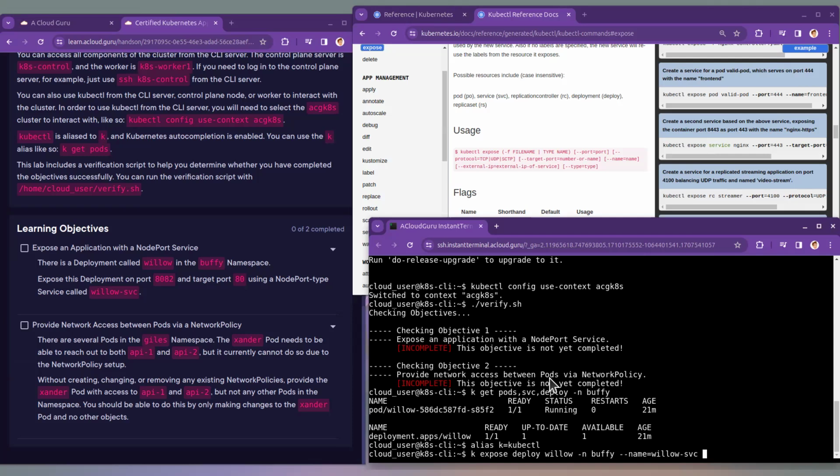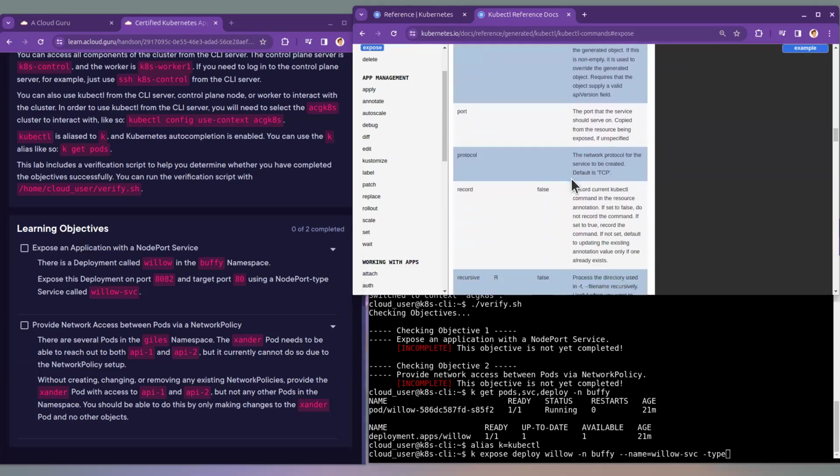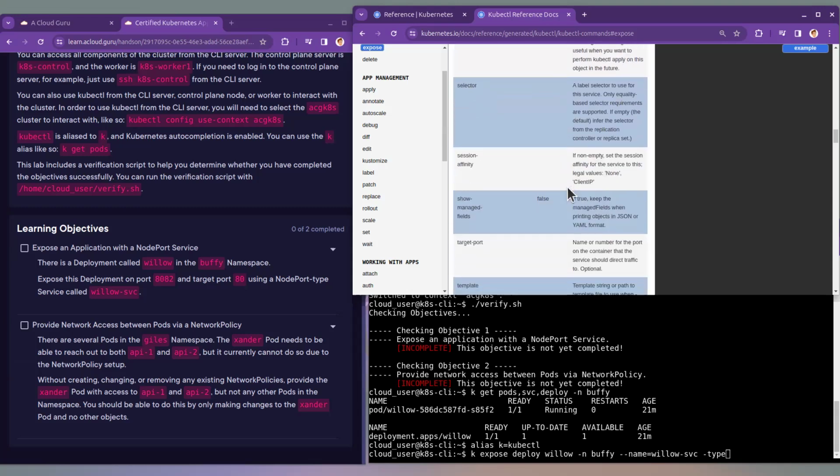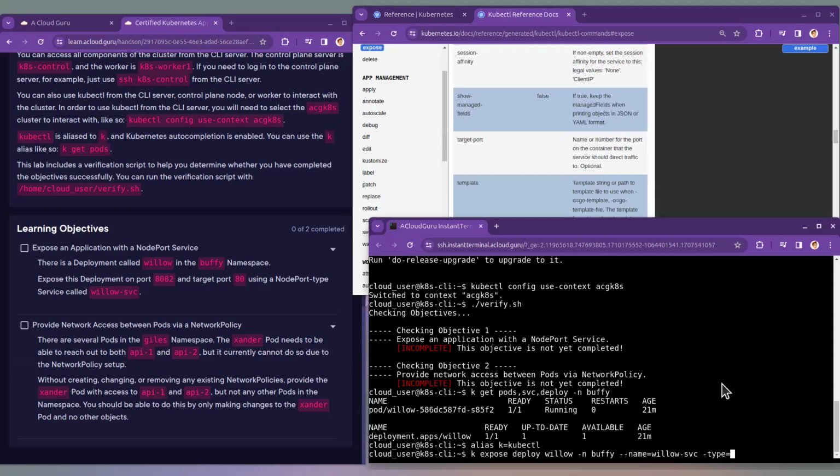It's called a node port type, so it's going to be type. Okay, there you go, type. Should it be lowercase or uppercase? Just do a quick check. Oh, perfect. It's NodePort with uppercase. Oh, I missed a hyphen. Okay, now the node port type has been called out.